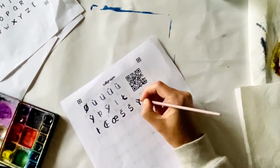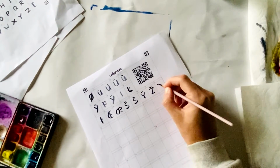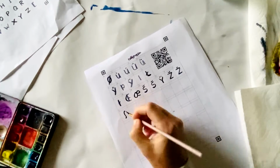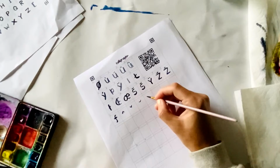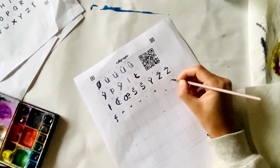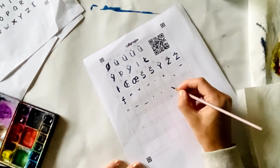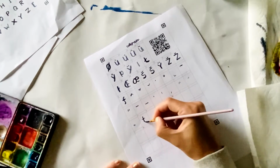I'm doing this because a lot of watercolor videos show the watercolor process and the artistic process, and I have 13 years of experience in graphic design, and I've found these creative ways to really apply my fine art skills to other projects that I'm doing. I want to share that so that if you're interested in learning how to use Adobe Illustrator or other software, hopefully these tutorials will be really helpful for you.